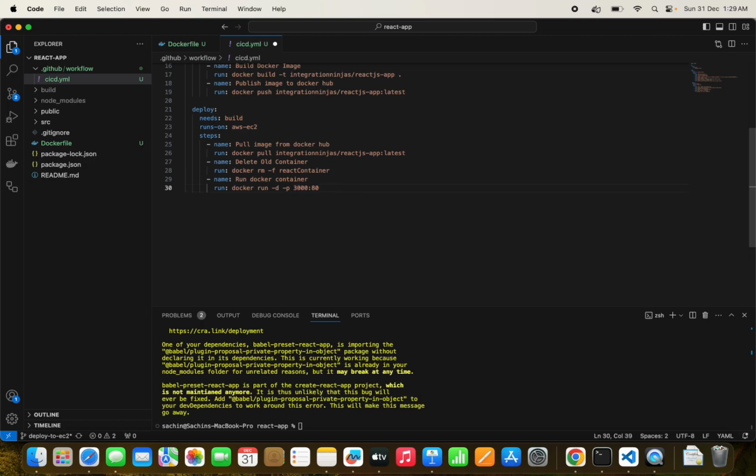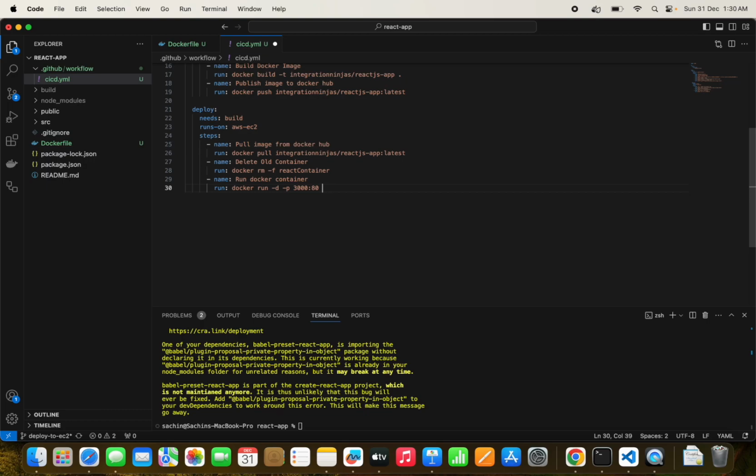So we are going to expose the 3000 port, and in the docker we have exposed the 3000, so our react application will run on this 3000 port. Okay, and nginx will serve on this 80 port, so we are going to use this.